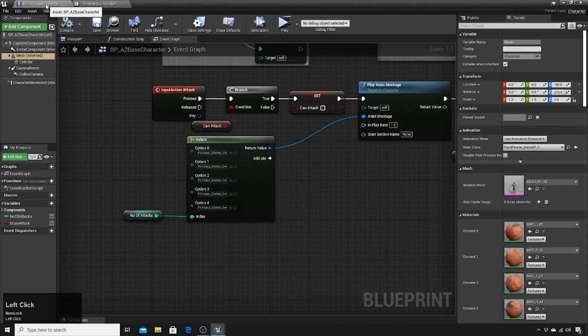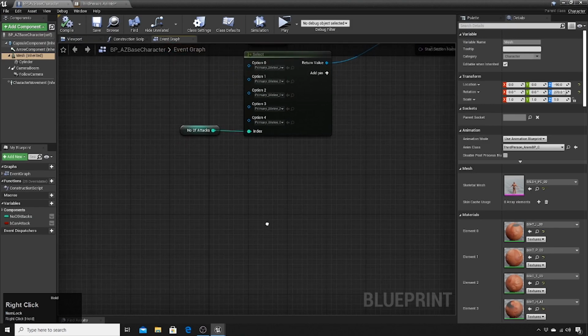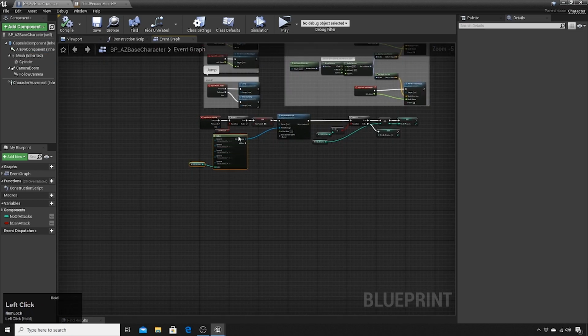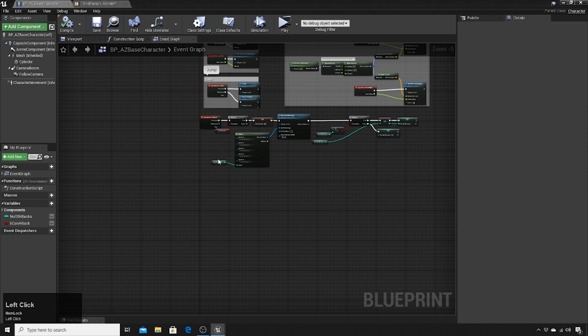Let's create a set of events here to call from our animation blueprint.